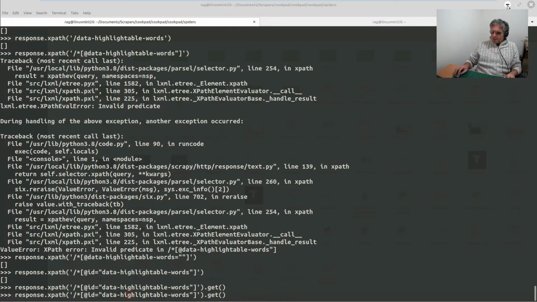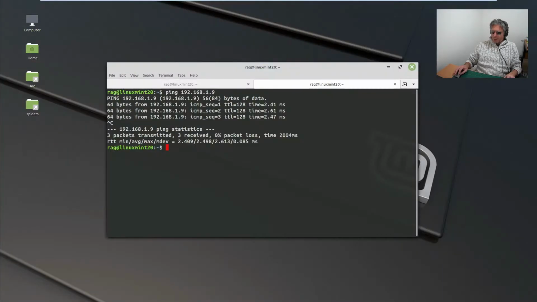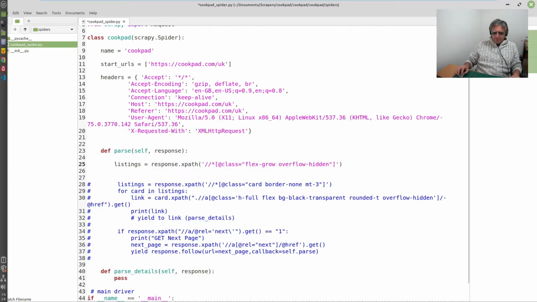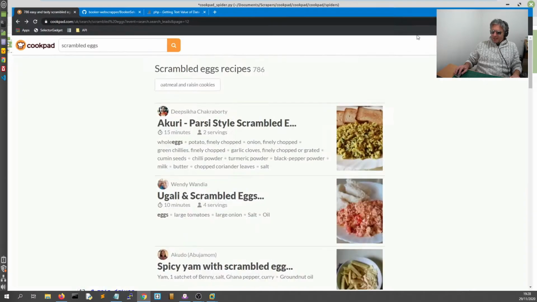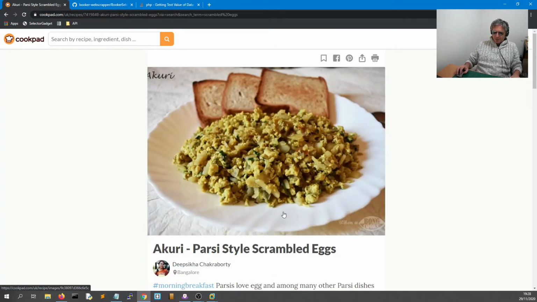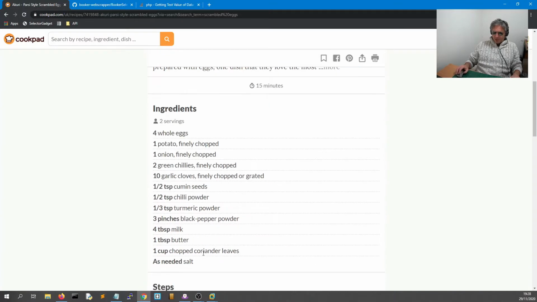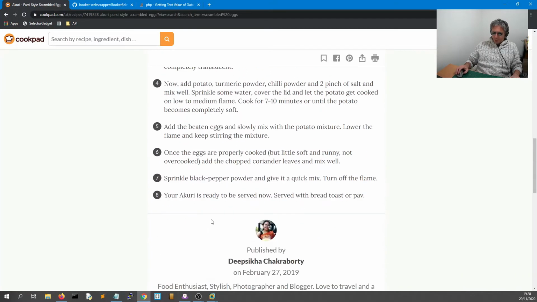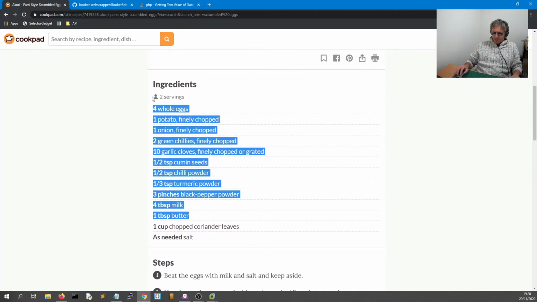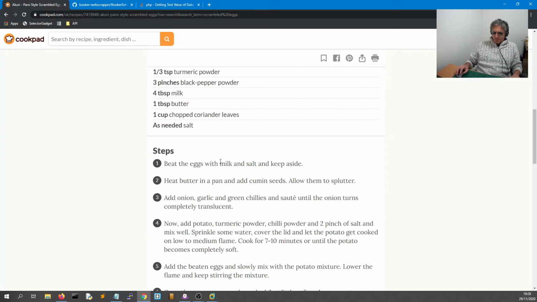Okay, so slight change of plan here actually. I've realised what we actually need to do is get, we actually need to treat these as the parent. So what I'm going to do is just get the hrefs from these, because then we actually want to go to basically the child page and get, I don't know, what should we get? Should we just get, let's get all of it. We'll get description, the ingredients, and then the steps.